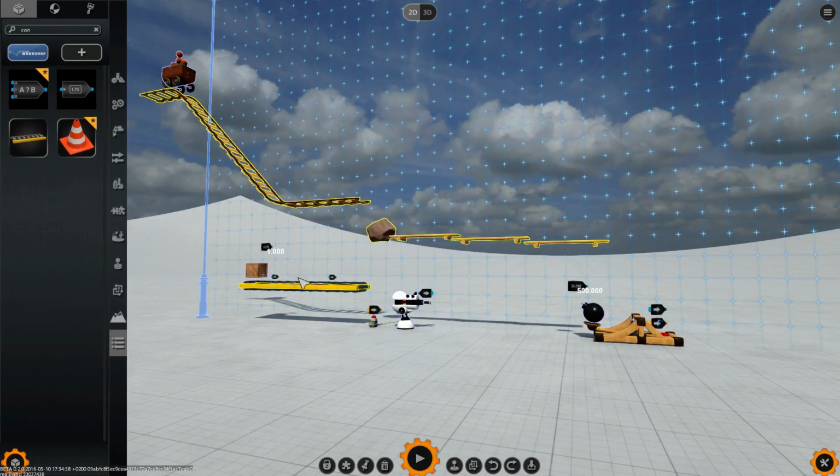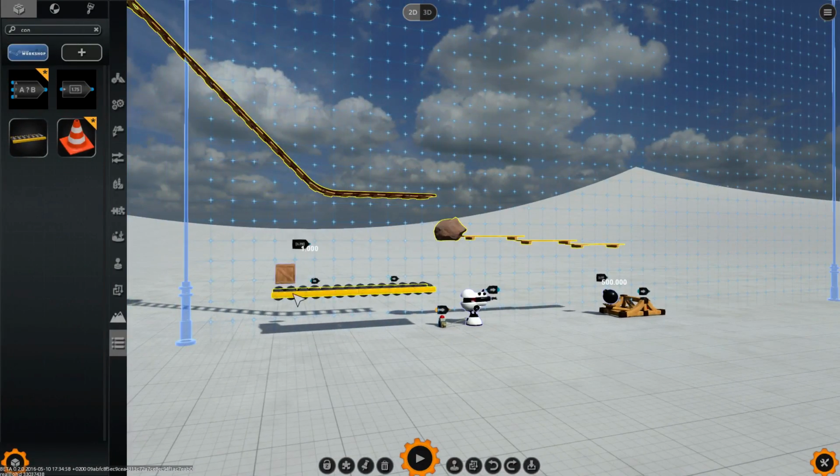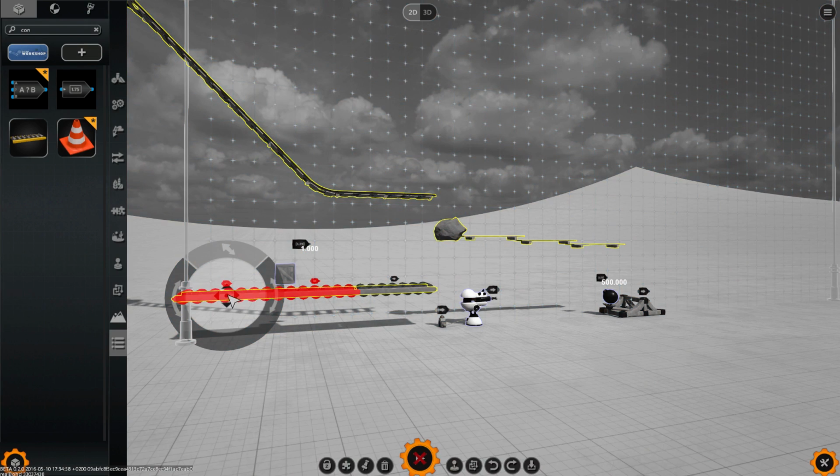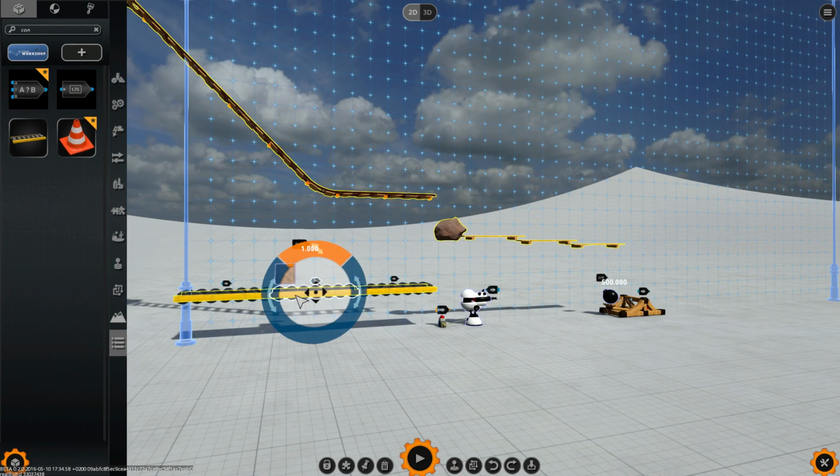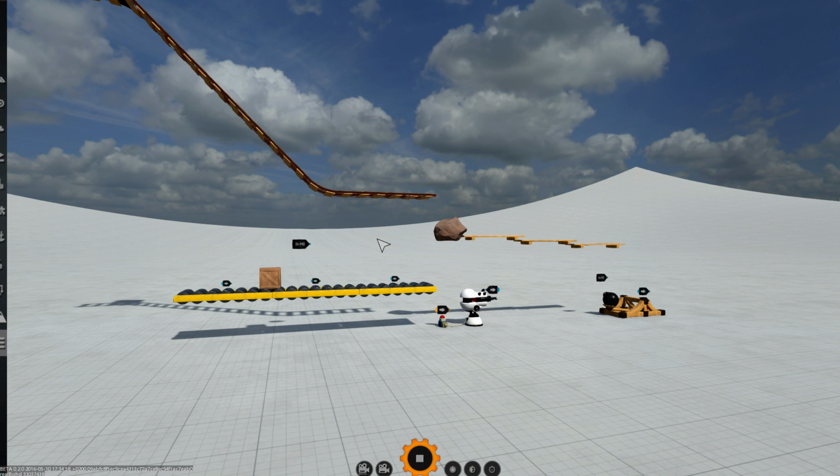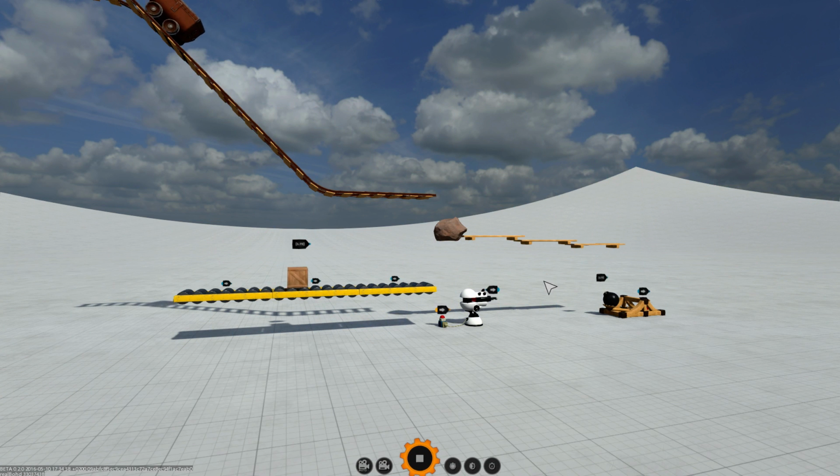Okay, now the laser is still too early, so let's say okay. Is the laser able to fry a steak?